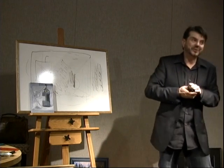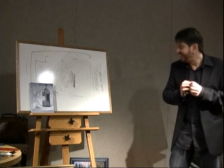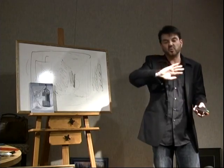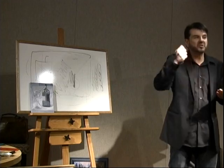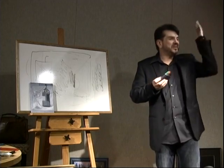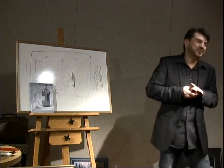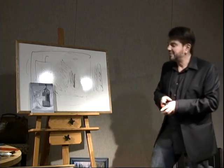With watercolors though, that's the most unforgiving of the mediums. Oil is the most forgiving of all the mediums, because with oil, if you make a mistake, you can just wipe it away. Acrylic painting is kind of in the middle. You can sort of scrape it off, you can cover over it. But with watercolor, if you make a mistake, you put like a tree or something in front of it just to hide it. Watercolor becomes really tricky. And definitely hats off to you guys, the watercolor painters.